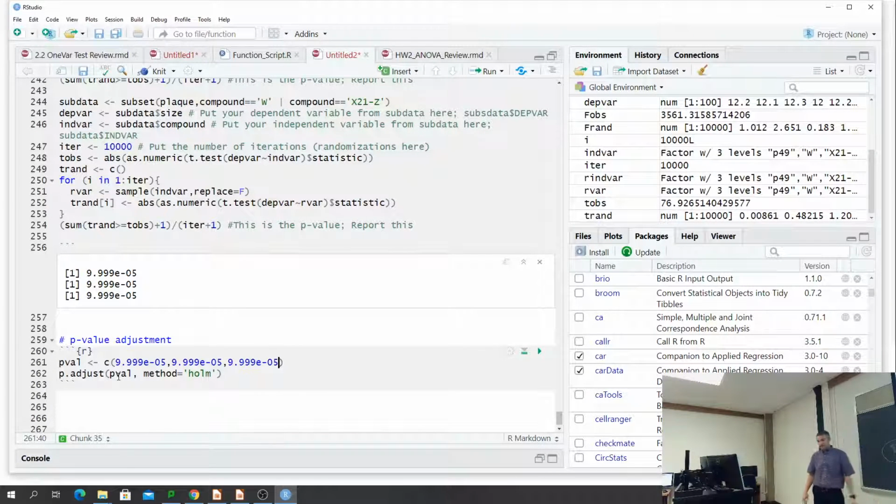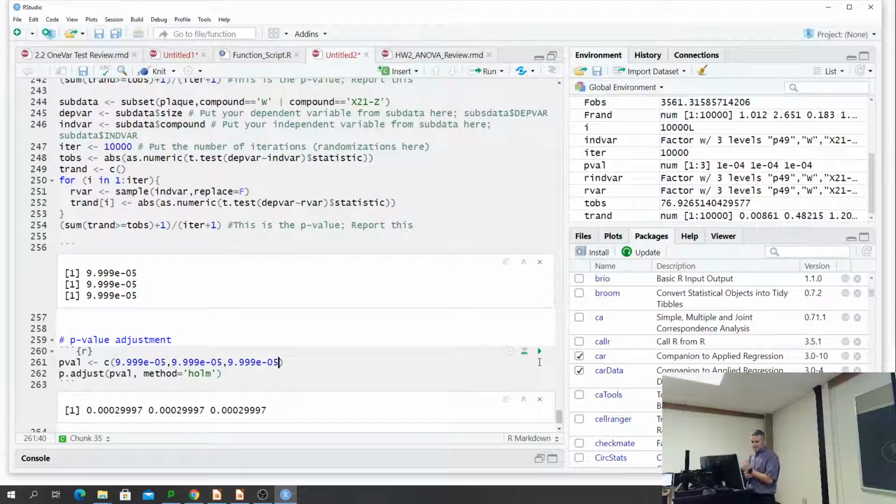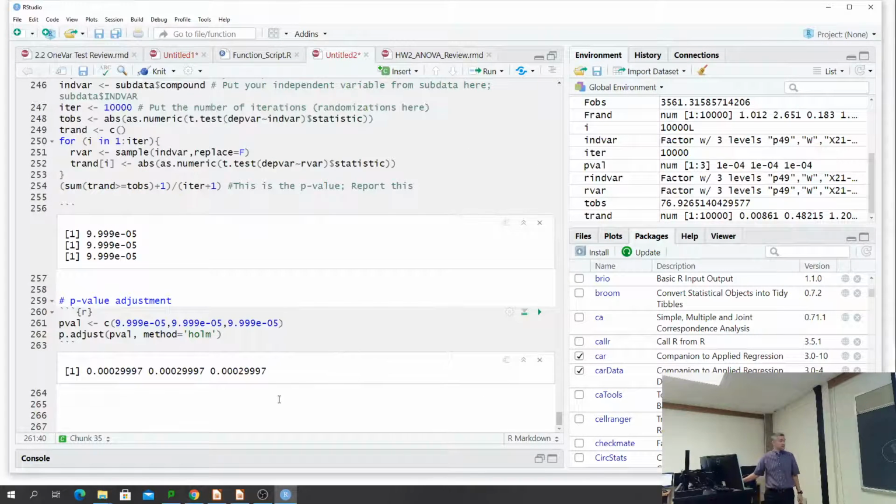And then I adjusted the p-values. I used method equals Holm to do that. So then these are the p-values that we get. And you'll see that they're the same. I mean, this is less than 0.0001, basically. All right. We would record it as less than 0.0003, but it's 10,000 iterations. So I doubt that you observed anything different with these values. Even with the randomization test being random, right, and everyone getting a different set of randomized data sets, you're probably getting these same values. Just really small p-values.